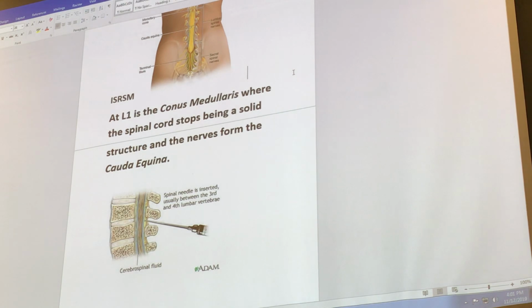Maybe permanent, maybe not, but you're risking causing permanent damage to the person. It doesn't mean paralysis necessarily, but it could be pain forever, or some sort of a muscle twitch, because that nerve that goes to that muscle has been irritated, permanently damaged, whatever. So you don't want to do it up there, which is why they do it all the way down between L3 and L4, where it's nothing but the cauda equina, and even if you accidentally do it, you push them aside with your needle, and nothing is going to happen. Could you nick one of the nerves? Sure, but it's less likely to cause serious damage in the long run than it would above L1, where it's a solid cord. So they don't go in there and look for it.